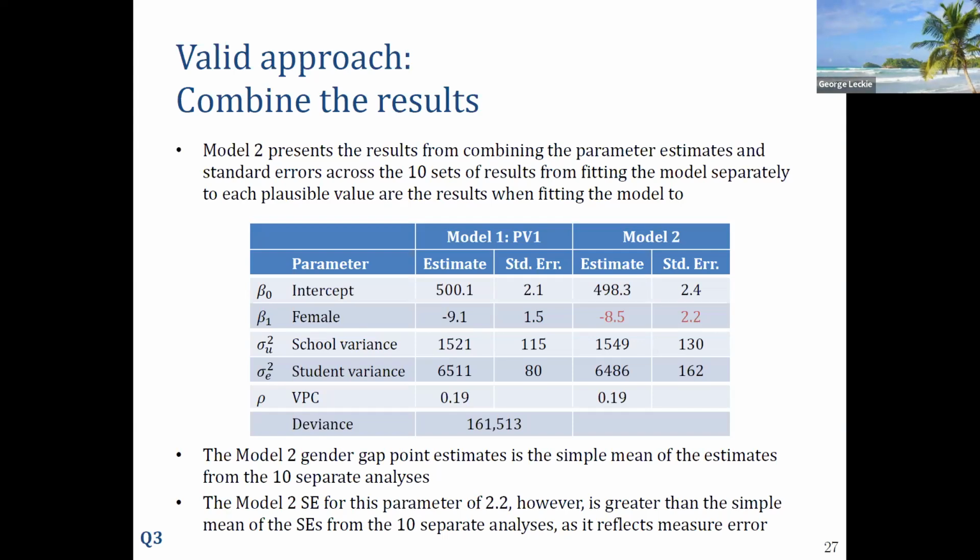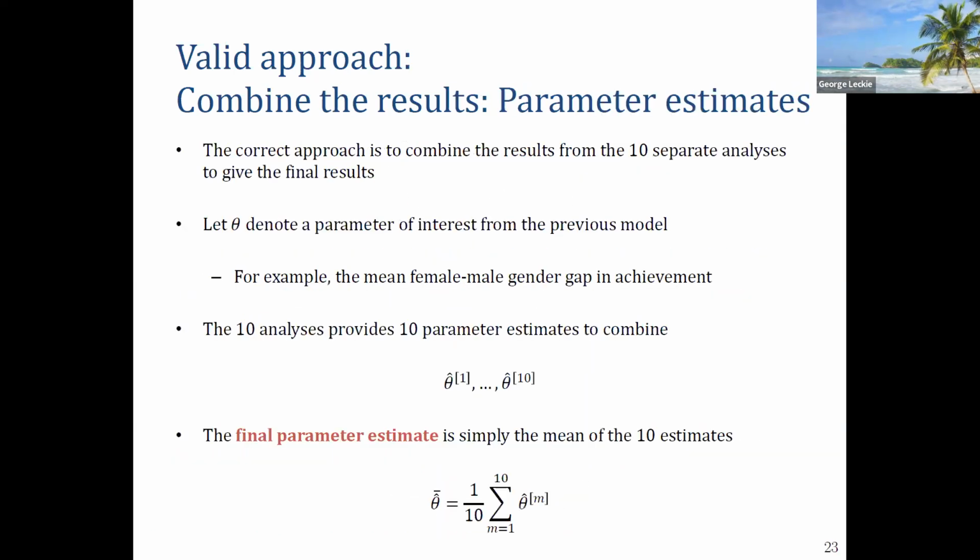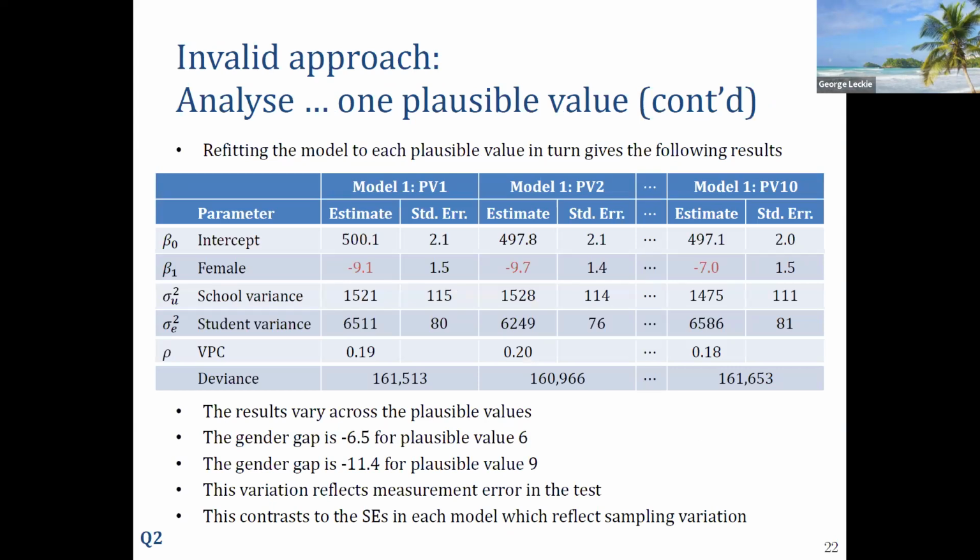Well, the point estimates did vary. It varied from as low as 6 to as high as 11. So not doubling, but getting there, right? 6.5 up to 11.4, just from 10 draws. You could have taken 20 draws, and then you'd see an even wider range. So I'd say there's substantively meaningful variation across the plausible values, which is not for substantive reasons, it's for measurement error reasons.